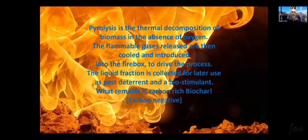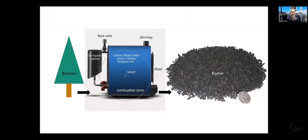That is carbon negative. This little graphic shows a tree drawing down carbon from the atmosphere. We put it into the machine, capture the liquids, and use the flammable components to drive the process. So no fossil fuels are used, no electricity is used — not even a battery. It's just using the waste to drive itself. This creates biochar, which is a stable form of carbon, and then we return that carbon back into the ground. This grows more plants, sucking down more carbon from the atmosphere, and so the cycle continues.